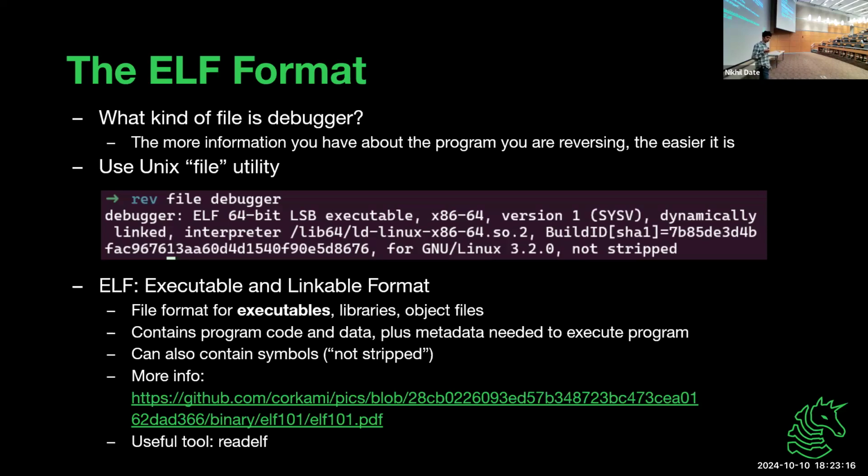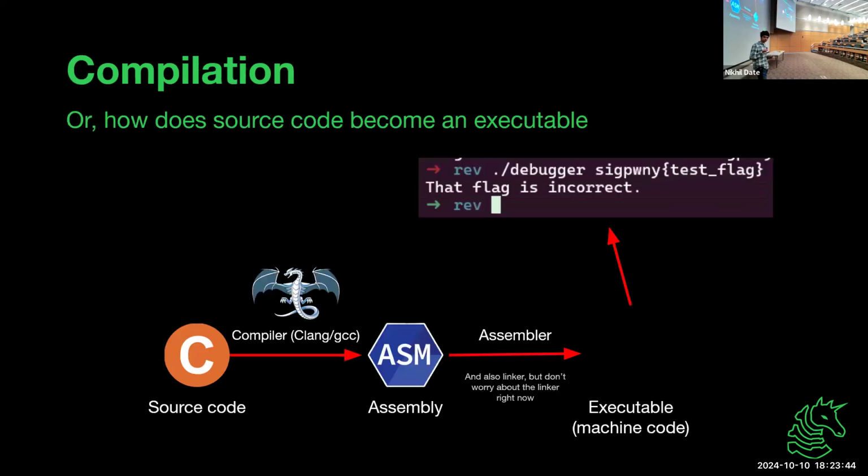And if you're more interested in this ELF format, it's an interesting rabbit hole to go down. There's this GitHub link that has a diagram of how the ELF format works. There's this tool on Unix called readelf that gives you a bunch of information about ELF files. So, okay, at this point, we know this is an executable, it runs on x86. We have some symbols, what do we do now?